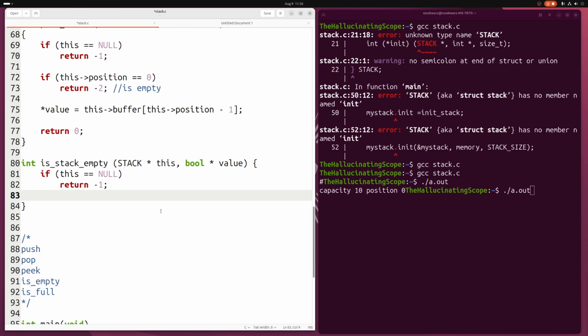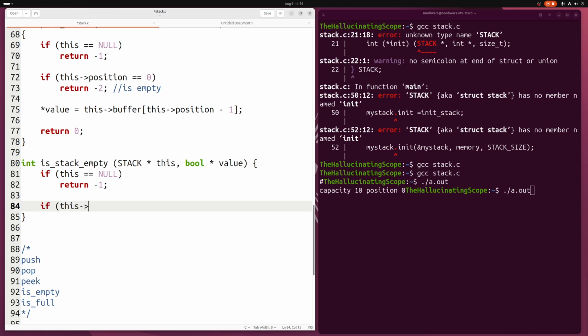So is stack empty, and then we return if this.